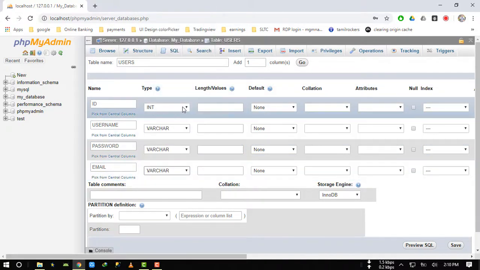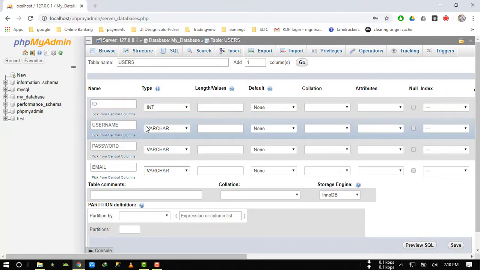You won't need to put a length for integer data type, as it will be assigned automatically. Remember to put the length of the data, such that it will be able to cover the longest possible input data.